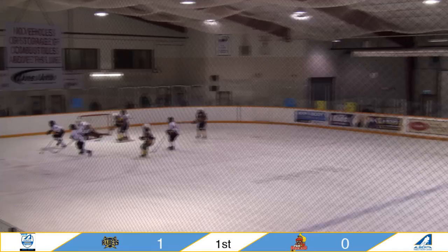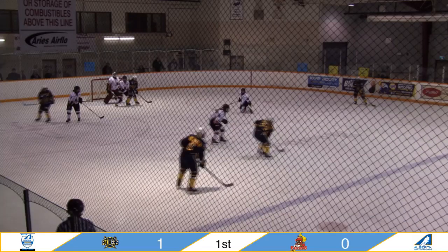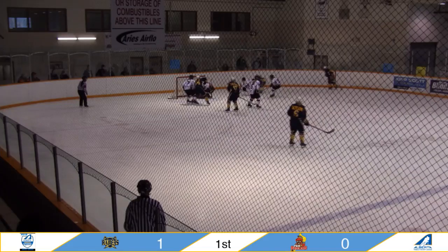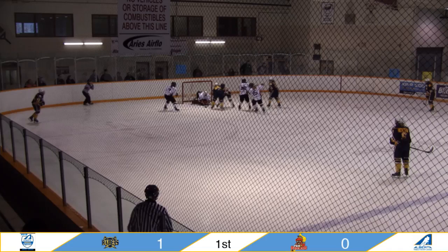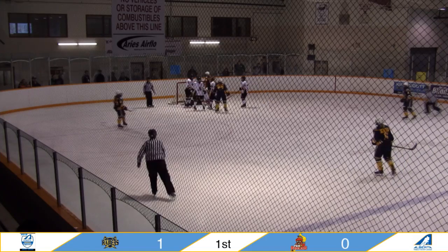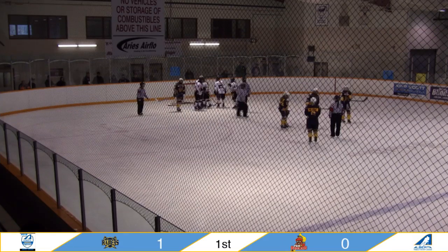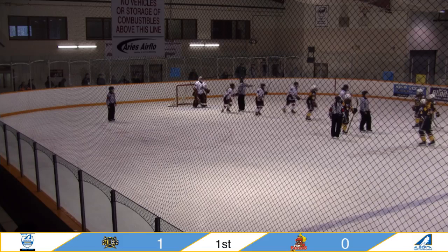Now Willen makes her chance across the top of the slot. Comes in through the circle. Looks like she's going to do an orbit around the wall here. Looking for a centering pass. Gets through to Schuttler. Beautiful one-timer there by Schuttler, but an awesome save by number 31, Molly Mitchell. She was able to put the butterfly down with the paddle down and close the door. I'm sure Schuttler really wanted that one.